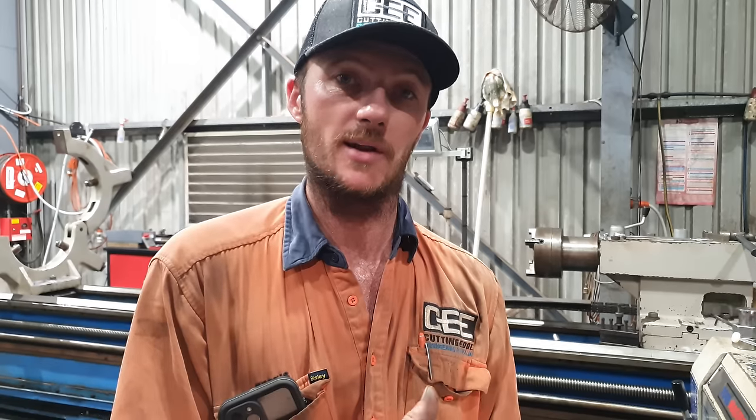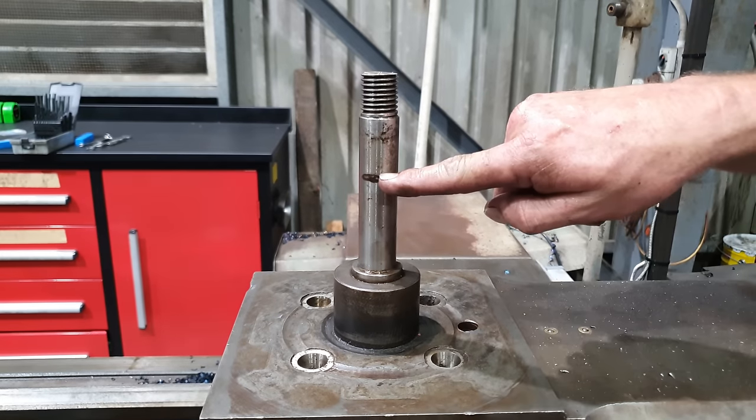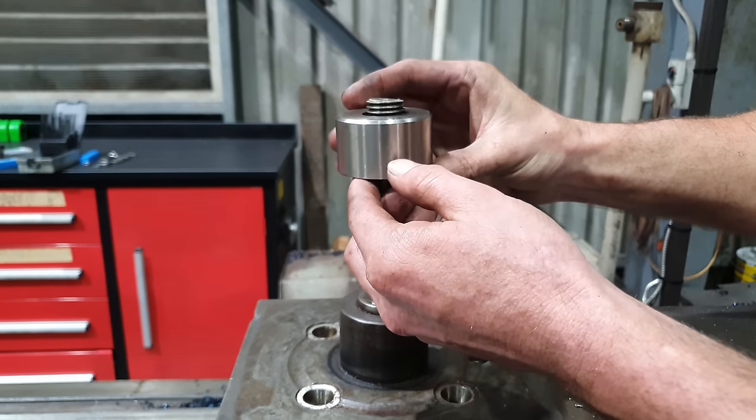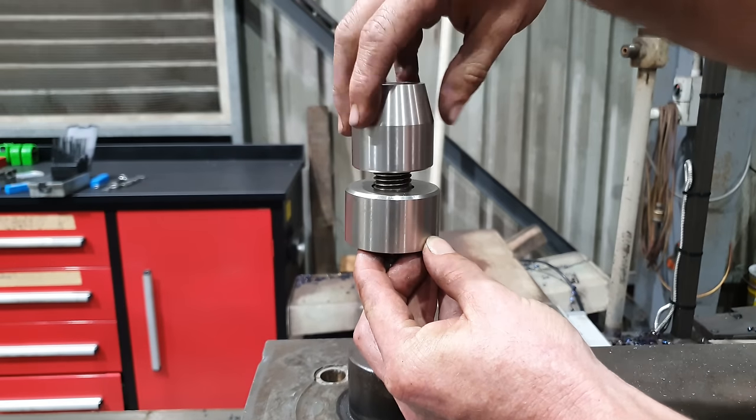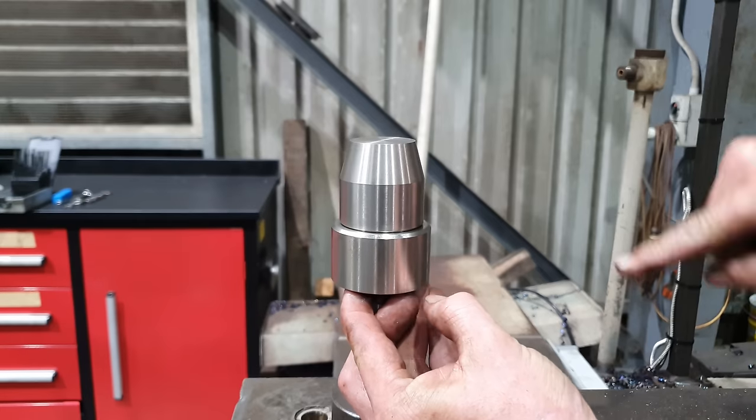I do need to make sure I put that handle in the right spot, otherwise the handle might finish up on the wrong side of the tool post, or it could end up in the way when you're trying to operate the machine. So what I did before the tool post left, I took the height of the tool post, took the boss into account, plus the thrust bearing, and then I know where my nut is going to finish. Then I can mark out where the hole is going to go for the handle in the nut.